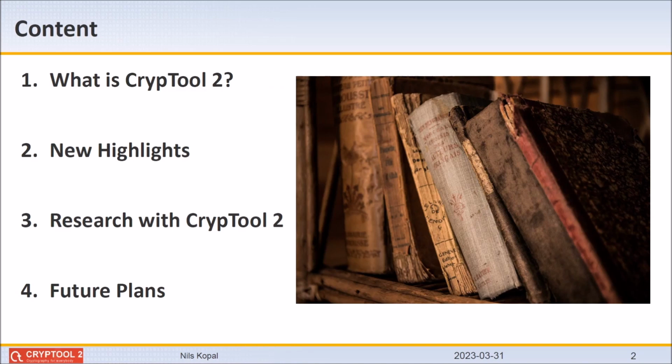I structured my talk into 4 different parts. In the first part, I introduce what CrypTool 2 is. Then, in the second and biggest part, I'll show you new highlights from the last 3 years of CrypTool 2 development. After that, I will show you a few examples of how we use CrypTool 2 in our research of historical ciphers. And in the last and shortest part, I will show you future plans with CrypTool 2.